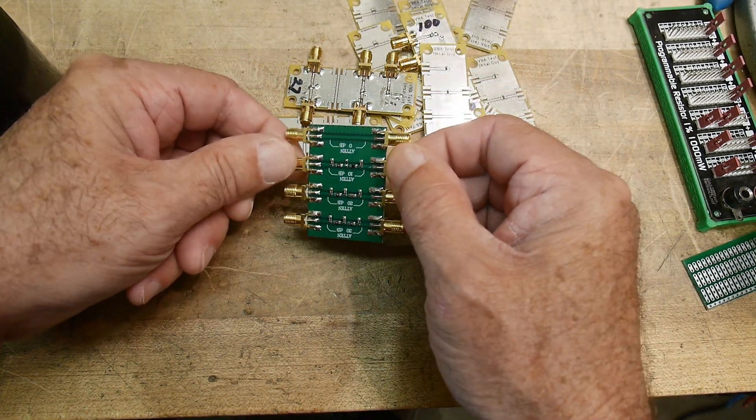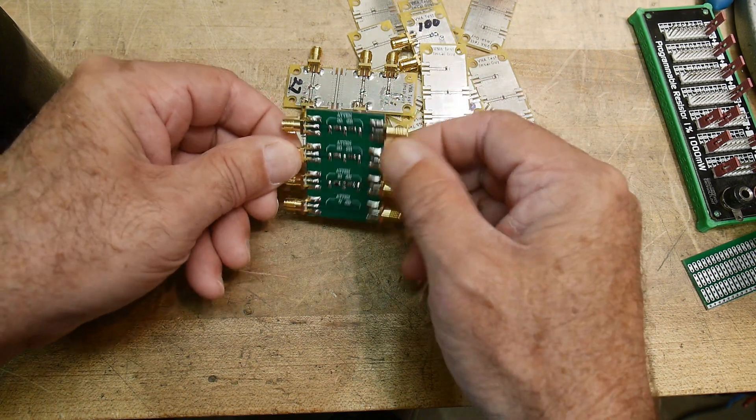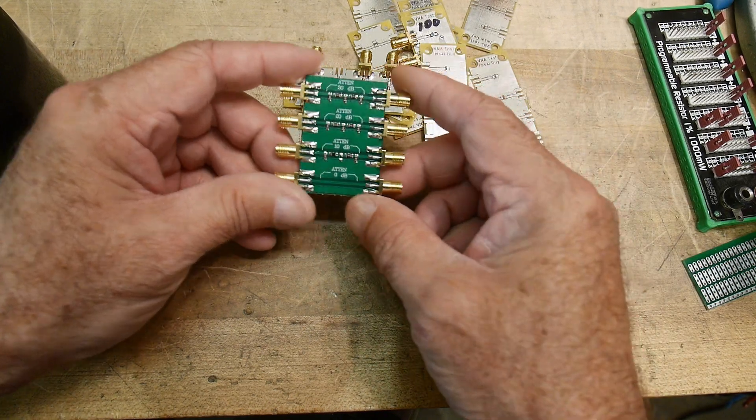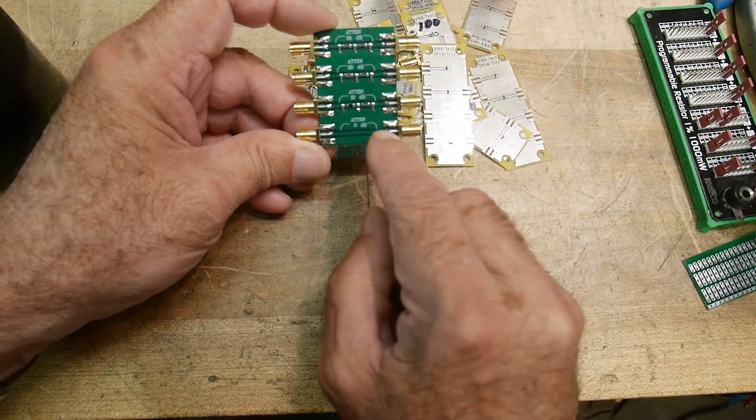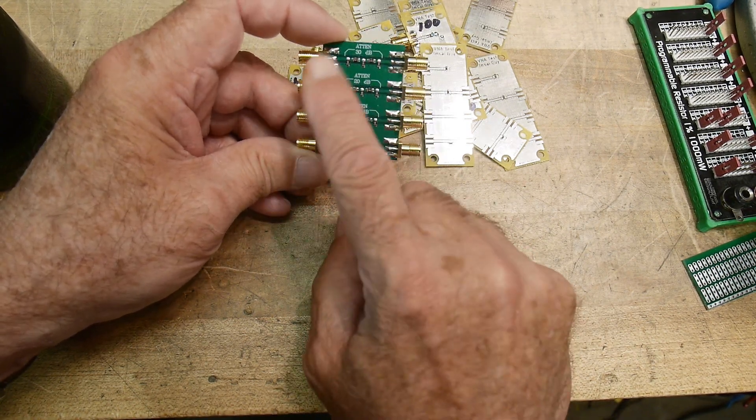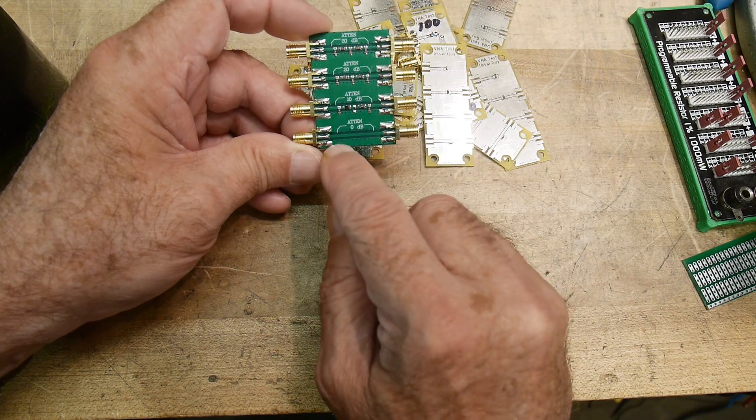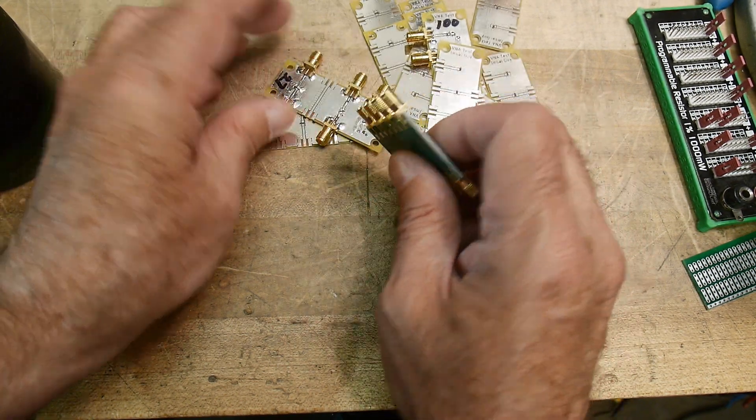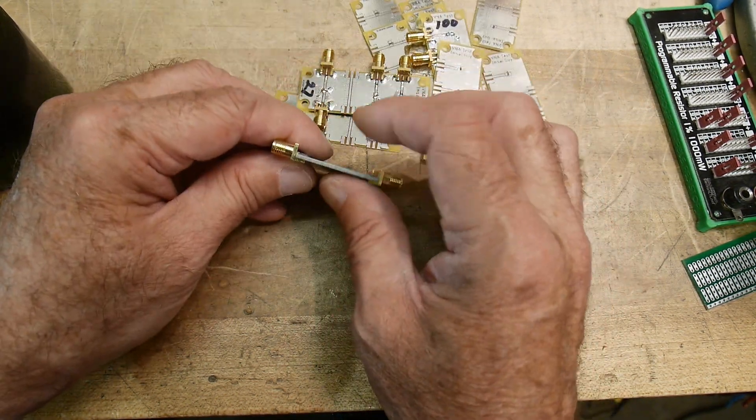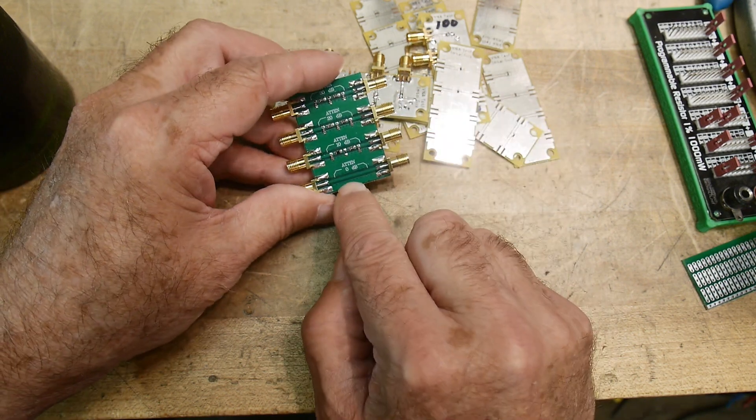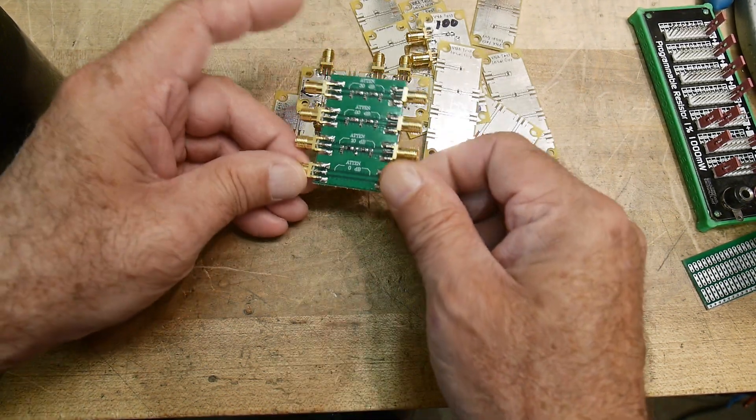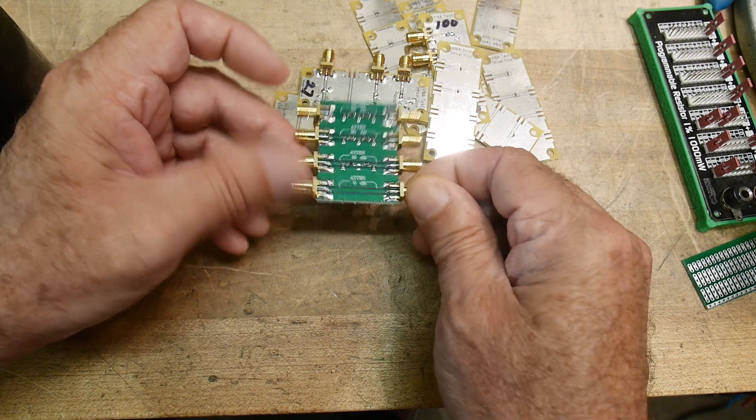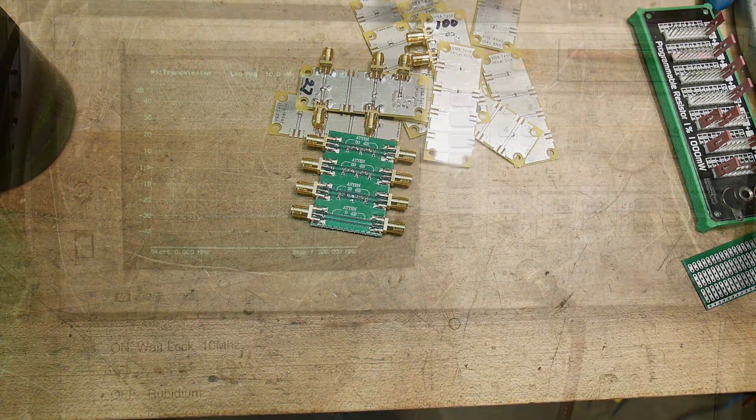There's a zero dB attenuator, a 10, a 20, and a 30. Let's go over to the VNA and measure this. I'm curious about S11 instead of just S21, because this uses a full thickness PC board. I made mine thin so I could control the impedance and have small traces. This uses really wide traces and wide spaces, so we'll see how their calculation did compared to mine.